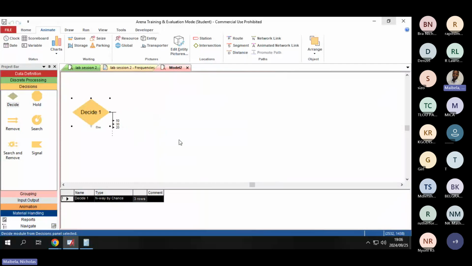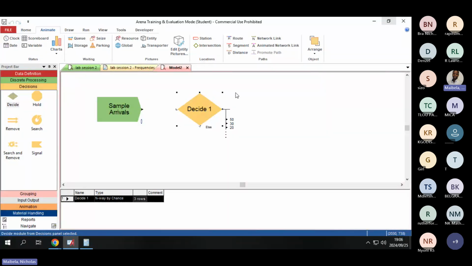If you scroll, you'll see that on your decide, we have those 3 percentages that we assigned: 50, 30, 20. You will connect each node to the respective department.